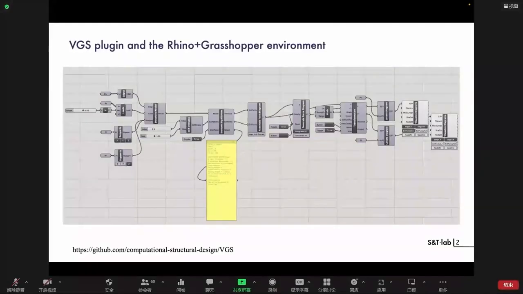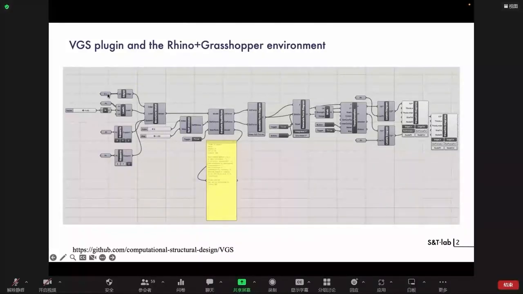And we are convinced, with Denis, Jean-Philippe, and other members of the research team, that the design of efficient structures, and wood structures also, can be addressed through manipulations of the structures with the aid of VGS. As a reminder of what you have seen with Jean-Philippe last week, VGS is a plugin for Rhino and Grasshopper, and you need to feed the plugin with some information.